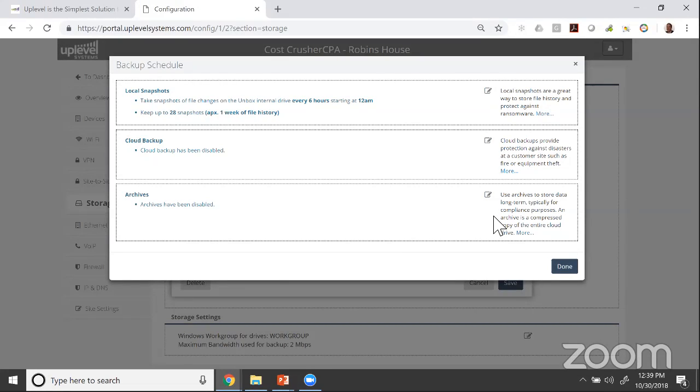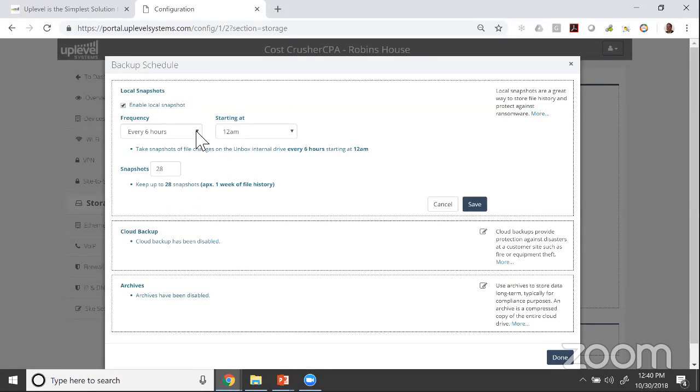Right. So that's actually the perfect segue to this. We have really 3 levels of redundancy, if you will. So we have local snapshots. That's really for the, oh my gosh, I didn't mean to delete that call that you guys are going to get. We use B-tree file systems. So with all of these, you can control the frequency of the backup. You can do it hourly, for example, and then you control the number of backups that you want to keep around. For those of you who aren't familiar with snapshots, snapshots are very lightweight images. So these go right onto the local drive, and they're quite small unless a whole horrible set of circumstances comes into play. But they allow you very, very quick recovery, individual file level, all that kind of thing.